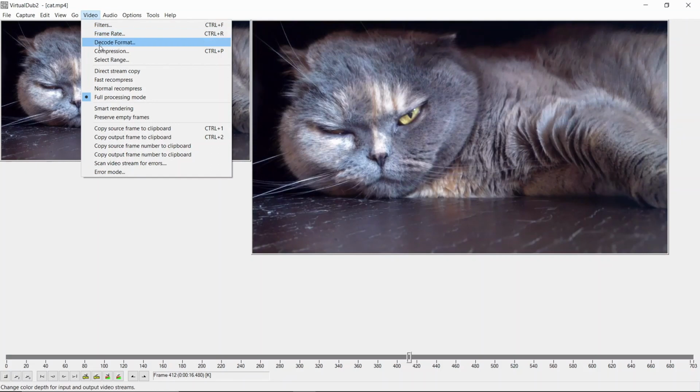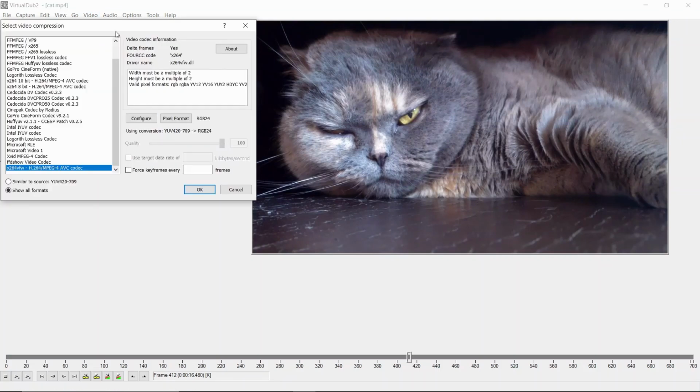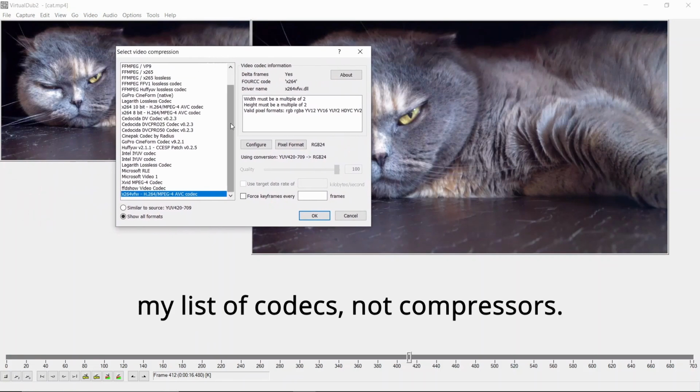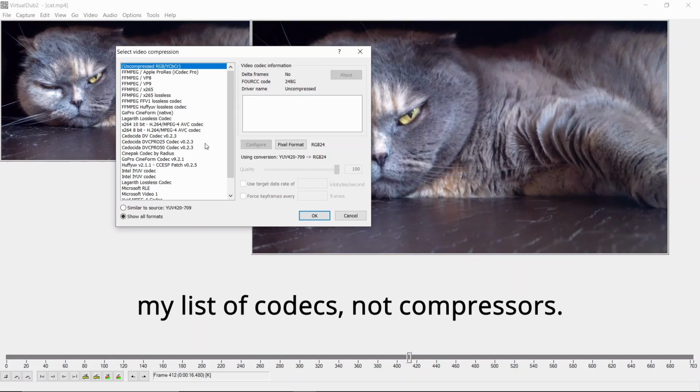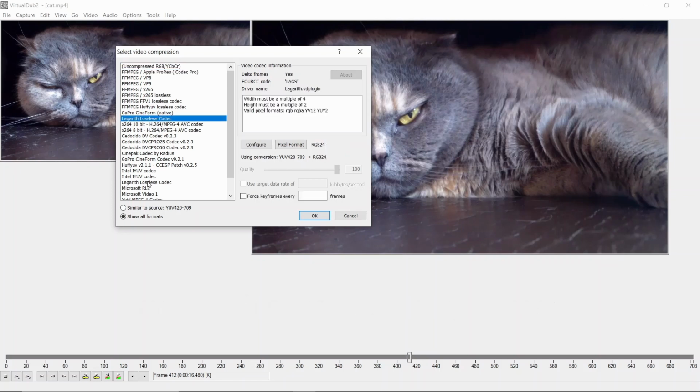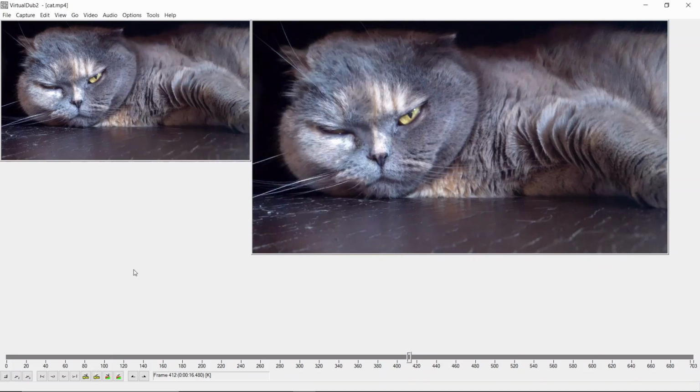I just want to show you how we can go into different compressions, and you'll see here my list of compressors. If you want to go on and do further editing with this, I would always suggest you do it as an uncompressed, and there's several uncompressed versions here. The Logarithm is popular, but of course it's got to be compatible with your video editing. So VirtualDub is a really capable little editor for Windows if you want to do basic cutting out scenes. Even if you just used it for cutting scenes, it's accomplished at doing that frame by frame.